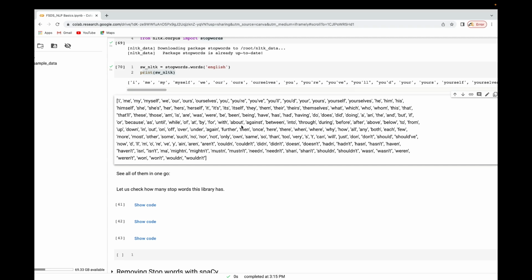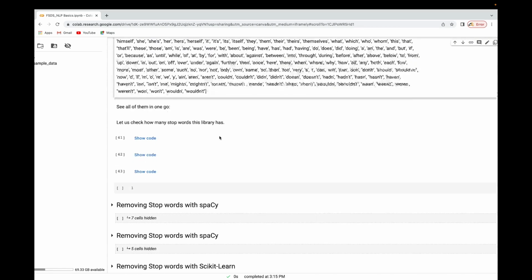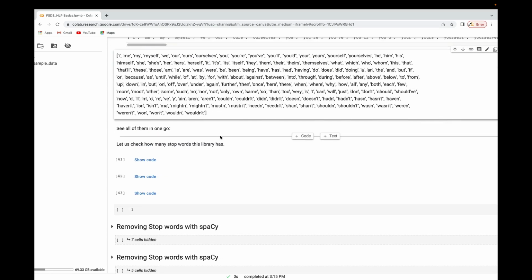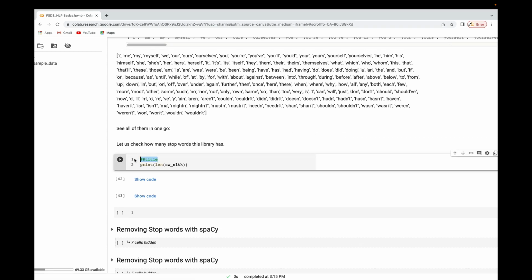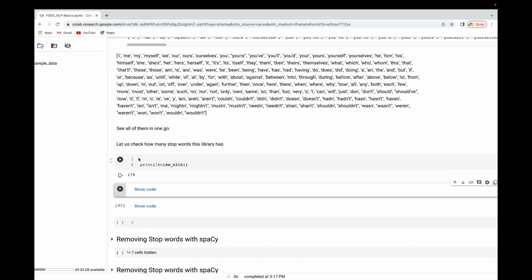You can also customize it. I'll show you how to do that. Maybe there are some that you don't want to remove. You can take them out from the list they have built, and then use the rest to work on your text. So there's that kind of flexibility. Now let's see how many of these there are.